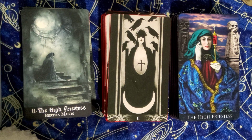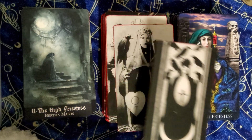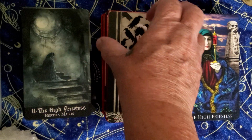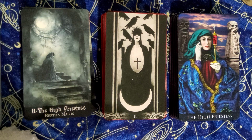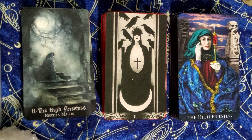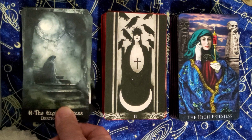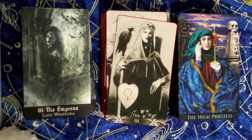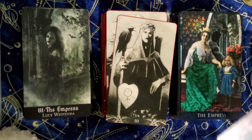The High Priestess. See how these cards are wispy. But these ones are too. Well, we haven't gotten to the super wispy ones yet. Really enjoy this version of the High Priestess here. It's just cool. I think it's interesting that Sirian Shadows decided to make his high priestess an insane person, considering the history of, in certain cultures, people thinking that when you're crazy you've been touched by God. So very interesting there, and this has always kind of interested me too. I'm just not sure what exactly is going on there, but I like it.